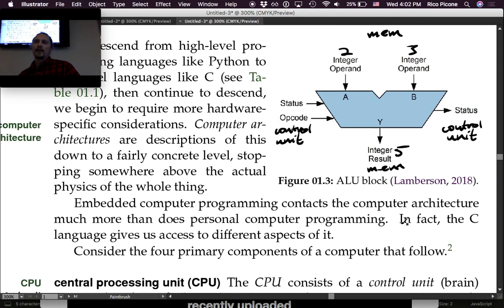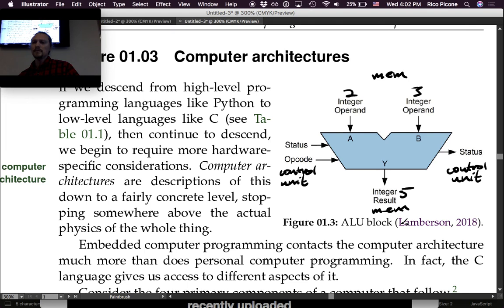So status can be fail, success, or error? It depends on the ALU. It depends on the system. Yeah, those are potential status reports back to the control unit. But the control unit is typically concerned about timing. A lot of it is, what's this ALU doing right now? Telling me, because then it knows if it can send it another instruction or not, or when it can. So that's primarily what it's doing.